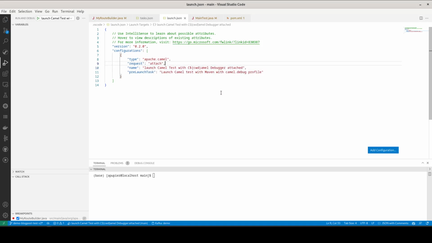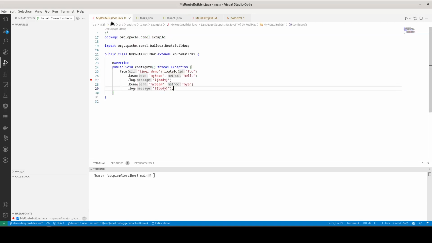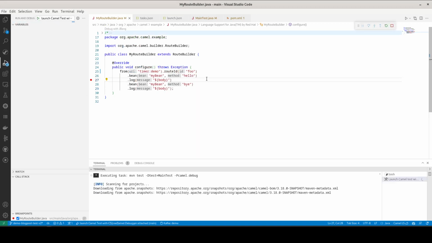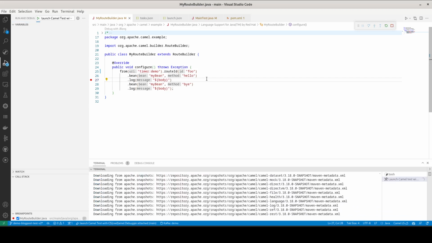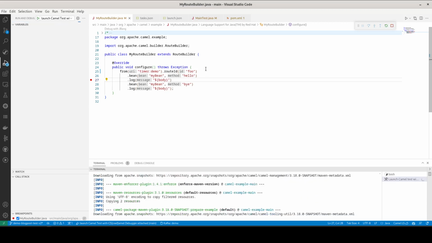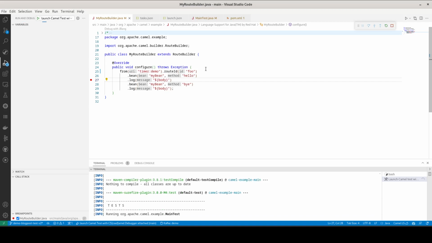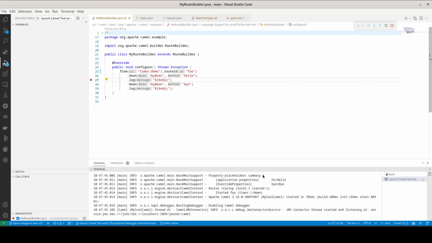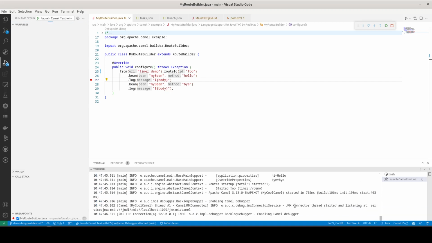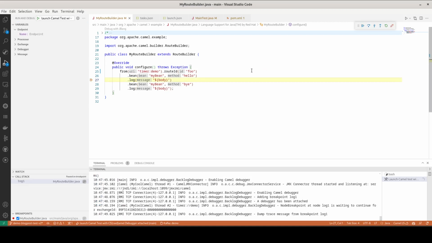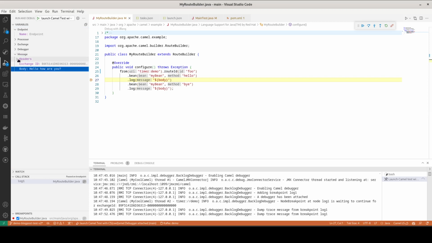Here it is. So after, you will need to be sure that you have your breakpoint set before starting it, and then you can click on the button to start the process. And then you should have, when it is ready, the debugger will connect, and here it is. I have access to my message, to my body when playing my test.